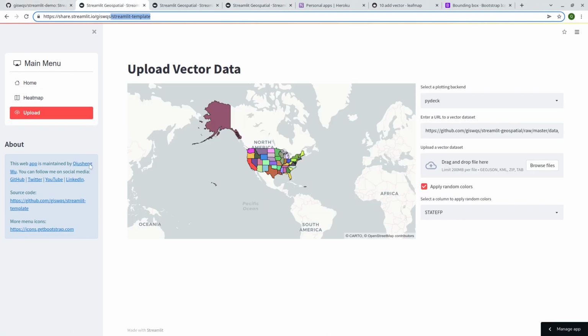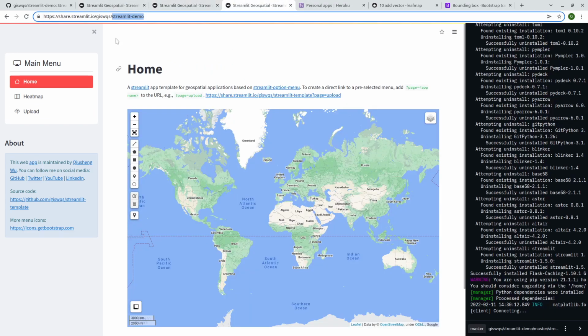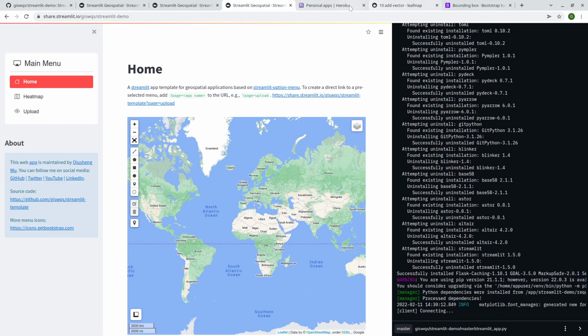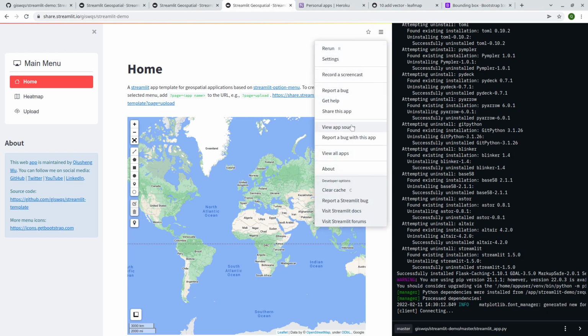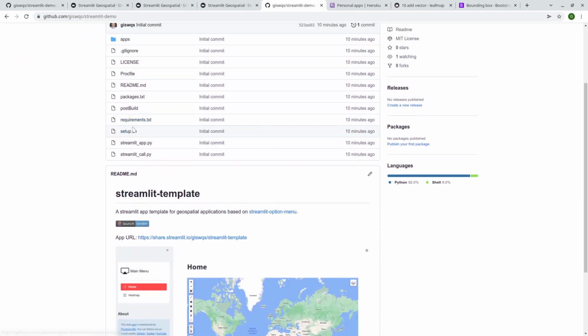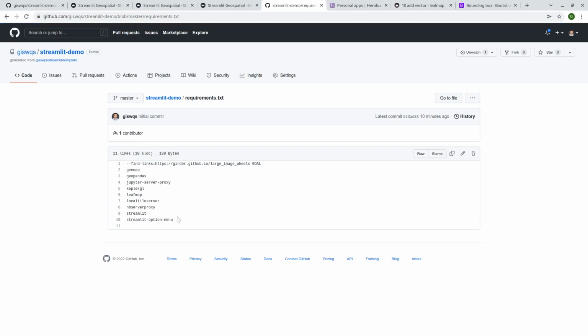if you haven't installed the packages, let me show you here. Let me go to the GitHub repository. If you want, let me come back to here, demo, and then view app source, right? For this one, you need to install some of the packages. As I mentioned earlier, I haven't shown you how to install, but if you don't know how to install Conda, you can follow my previous tutorial. If you want to create one on your local computer, it will be pretty straightforward.